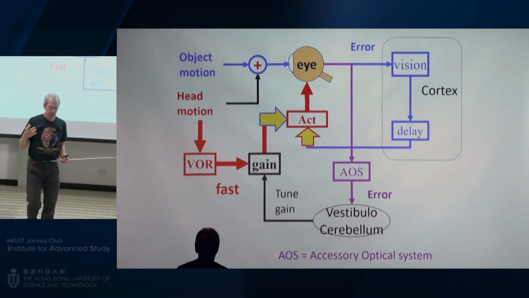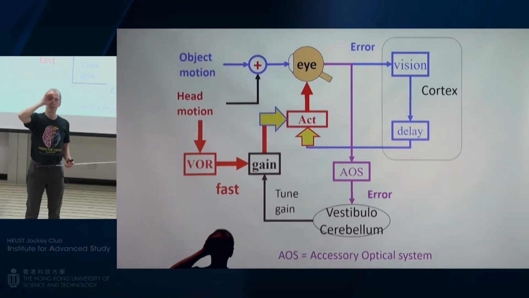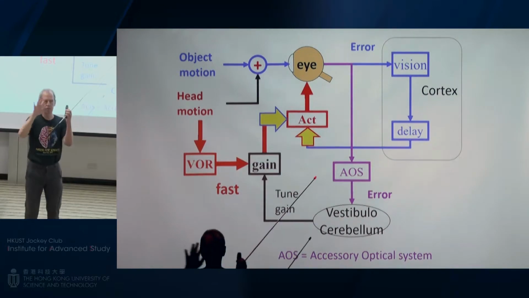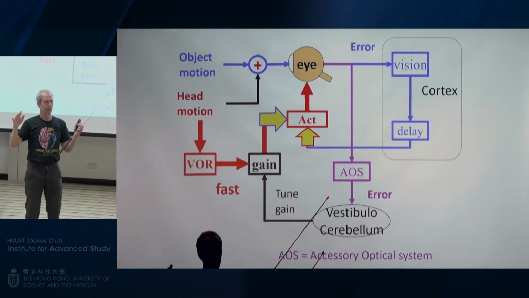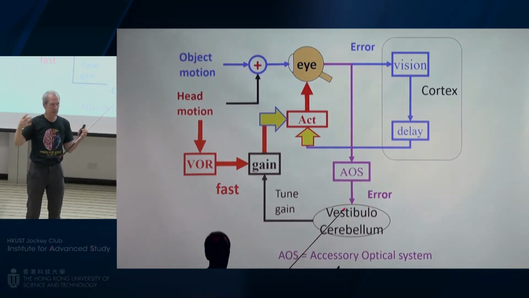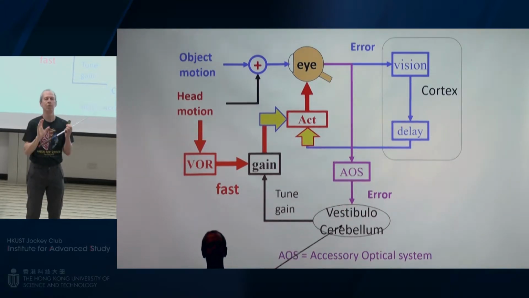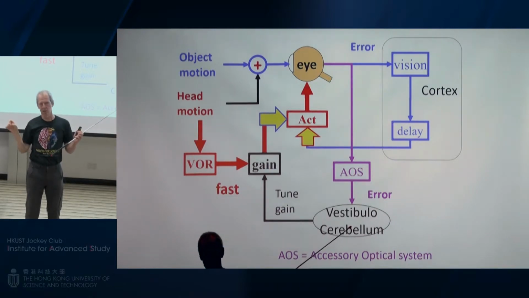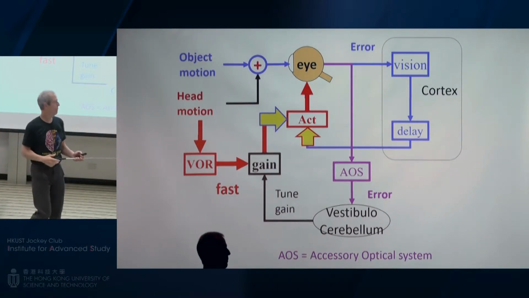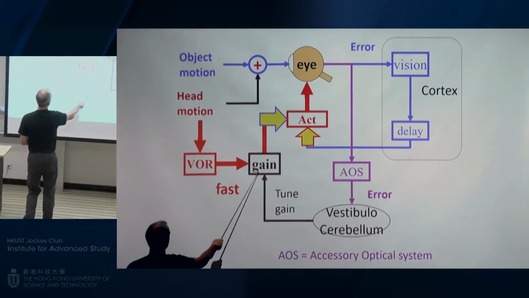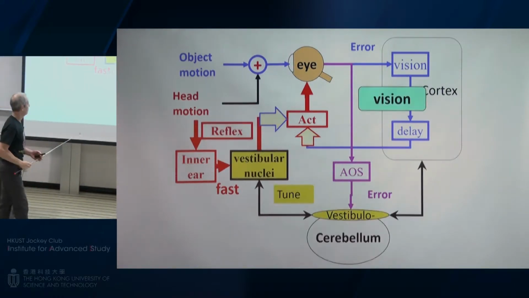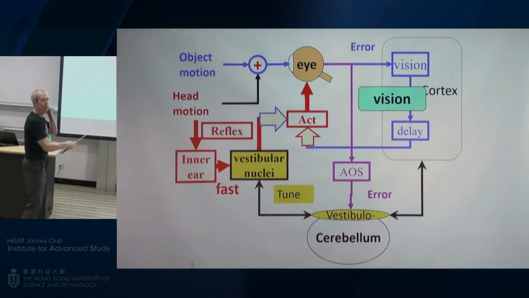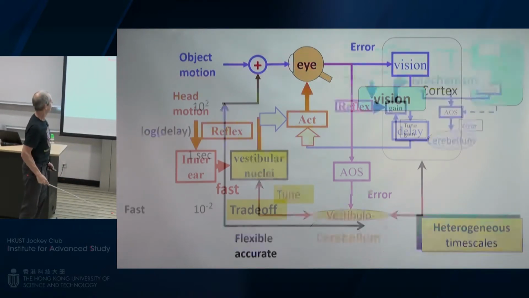And so you can put weird glasses on that distort your vision, and these are mismatched, and it makes you dizzy. And after a few hours or a day or so, you tune this up and you're fine. And then you take the glasses off and you're weird again, right? This tuning has to be there. And then as you get older, you have to have this constantly being tuned. This is called the vestibular nuclei, by the way. Not that that's not important.